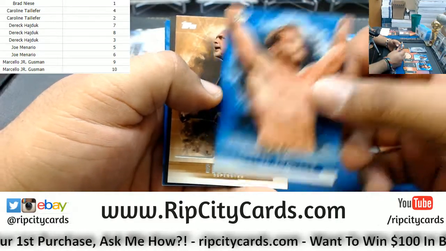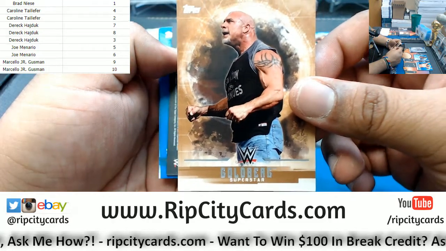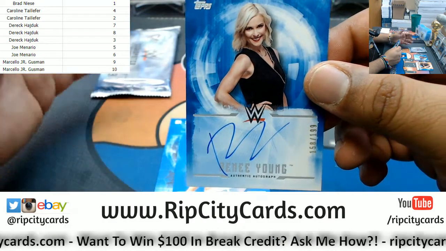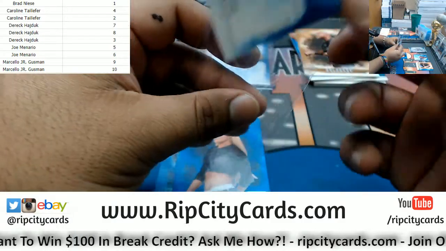Well, first of all, you got to change your name, buddy. That's a terrible name. Bill Goldberg, still a beast, even as an old man. What do we have here? Renee Young, one of the announcers slash commentators. I think she works on SmackDown.